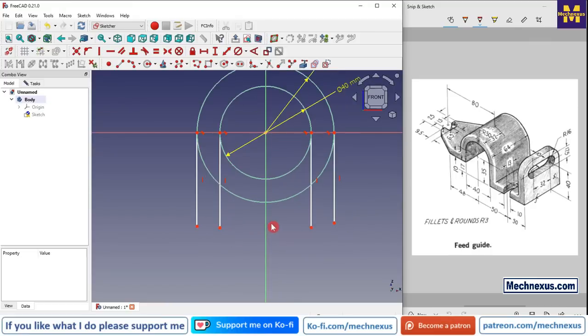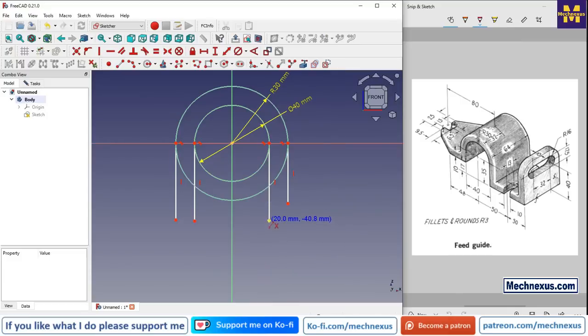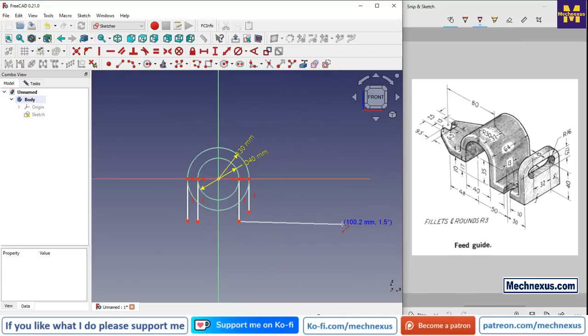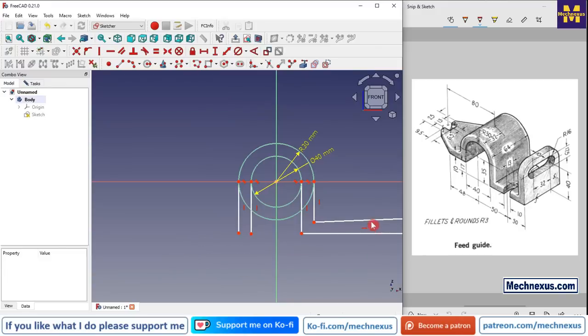And now I will create a rough profile like our shape. Similarly on the other side.